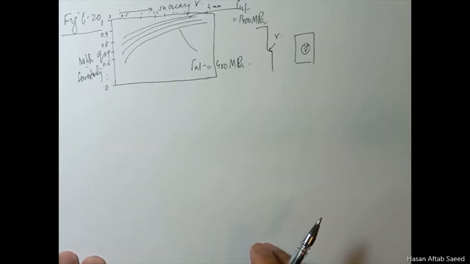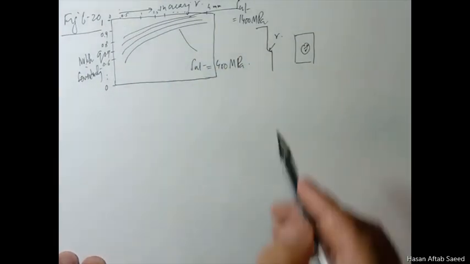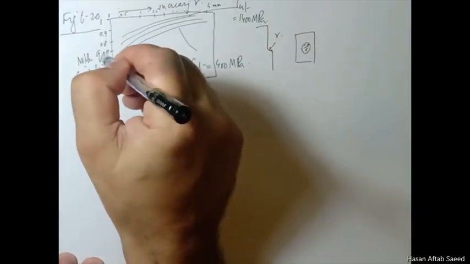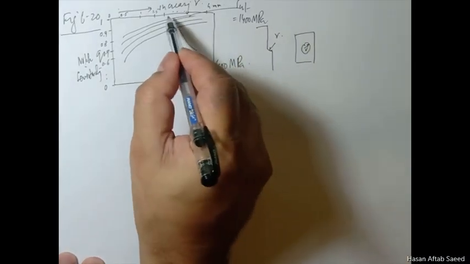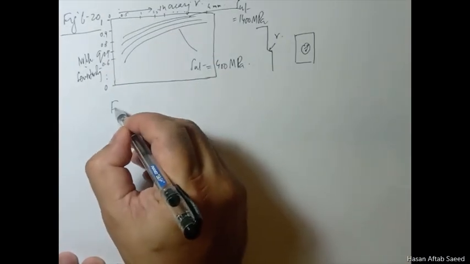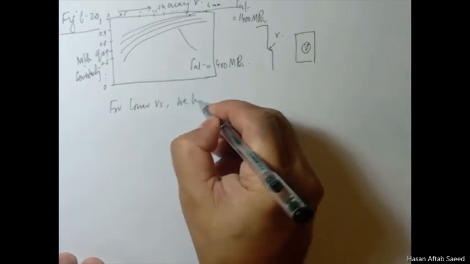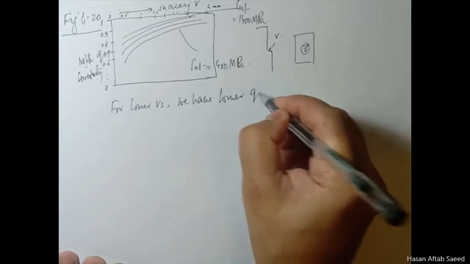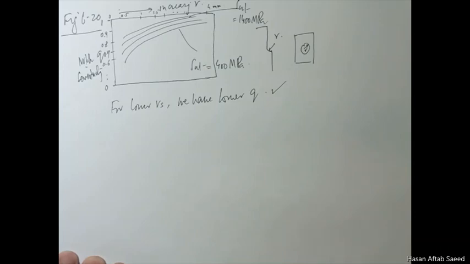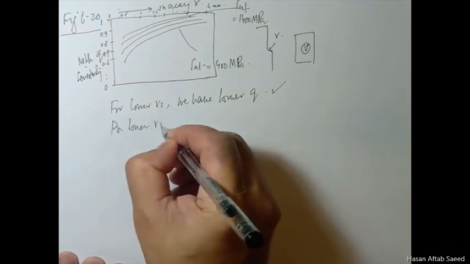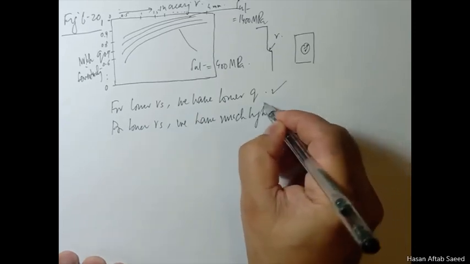For example, it's very easy to think that if that is the case, then R should be lower, so that we have higher notch sensitivity, we have lower notch sensitivity. But the thing is, if you decrease the R, for lower R's, we have lower Q. That's all right. It's good. But the thing is, for lower R's, we have much higher KTs.